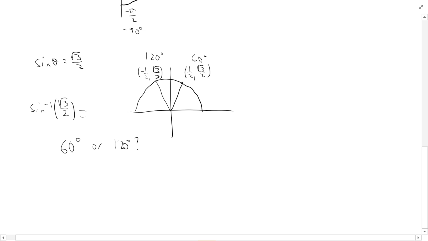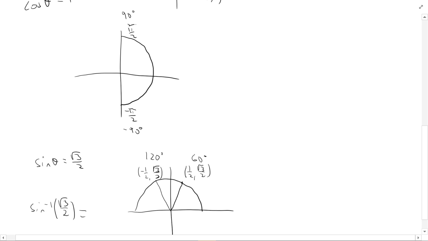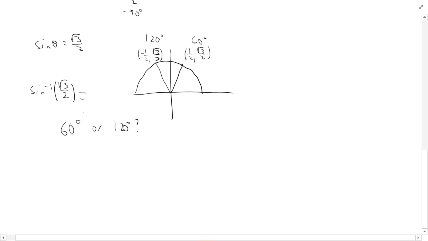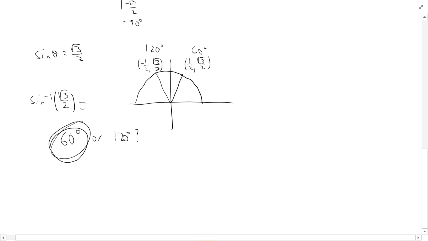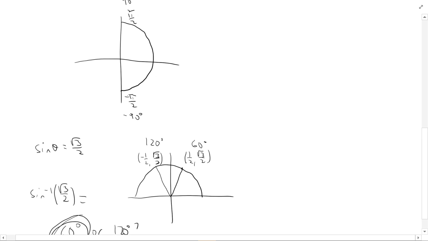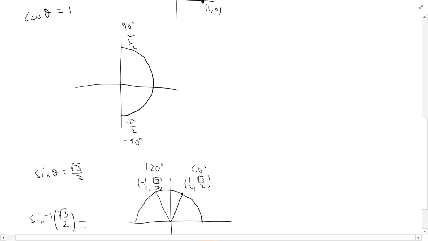Well, what we're going to do is pick the value that's on the right half of the circle between -90 and 90 degrees. So in this case, it's going to equal 60 degrees. The reason for that is if we don't, then it's not a function. Remember, a function says if I have one input, I have one output. So I need to pick something. There are infinitely many angles where sine of theta equals root 3 over 2, but I need to pick one. And so we decide that we're going to use a number on the right half of the circle from -90 degrees to 90 degrees. And why do we pick the right half of the circle? Because we hit every y value on that right half of the circle, right? We go from -1 up to 1.